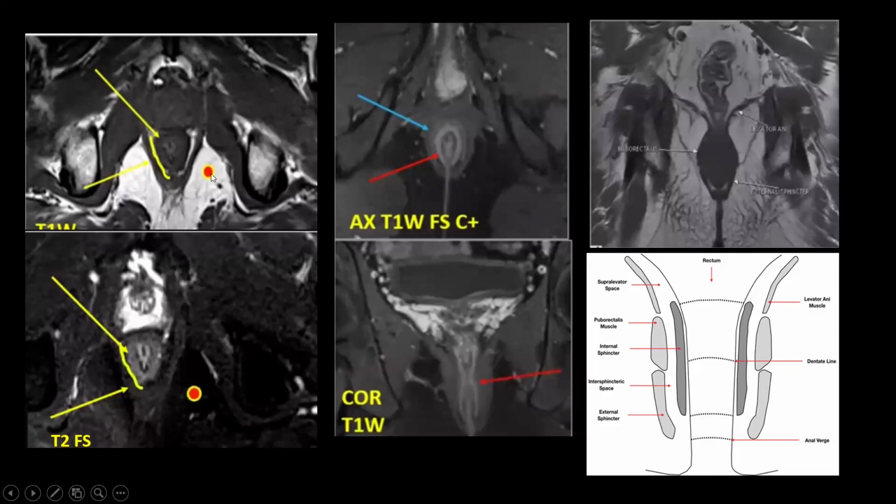Of course, you need a T1 for the anatomy, and then you need a T2, especially T2 fat suppressed, to see the fistula. So here the fat is suppressed, but you can see the difference in the internal and the external sphincter. And when you give contrast, very important, because you know that there are circumferential muscles of the internal sphincter, they have more vascularity, they enhance better. So the red arrow shows the internal sphincter, and the hypointense non-enhancing circumferential muscle is the external sphincter, right? The anatomy is better seen on a coronal with the hyperintense enhancing internal sphincter, and then on the outside you have got the external sphincter. Also remember, very important is the levator ani muscles, which you need to see on a good coronal.